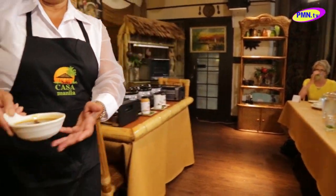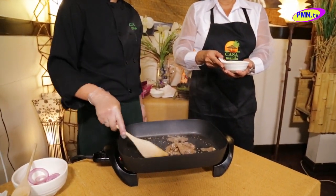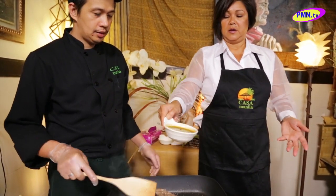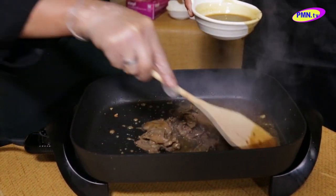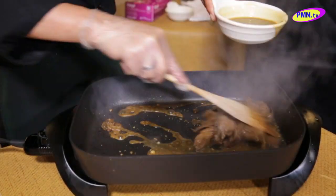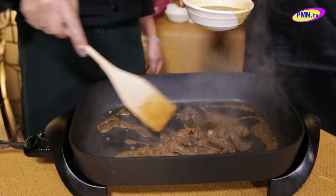So, how much do you think we're going to use of this? Half a cup. Only half. So let's measure. So half cup. This one is 1 cup. Half cup. You say up to 1/2 cup. I say 1/3 to 1/2. Or do the tablespoon thing. It depends, everybody's different. Very subjective.